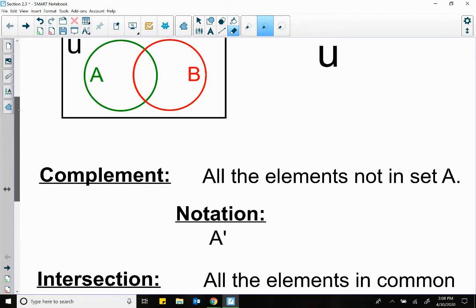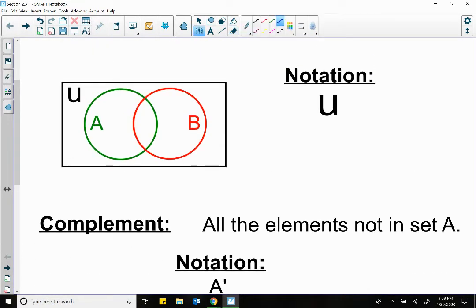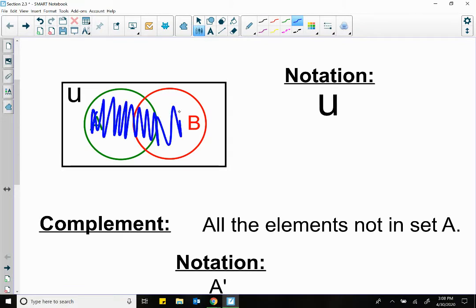So if I come up here and I say, what is the union between A and B? That means I want everybody in both of these circles. And it's okay if they overlap. Bring the overlappers. Okay? So this right here, that's a union. All right? So union means everybody in both of these sets, even if they overlap. It's all cool. We're inviting everybody to the party.